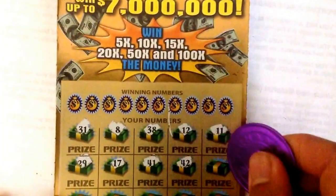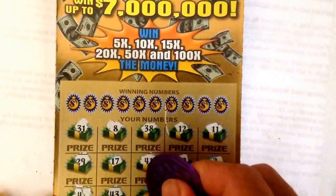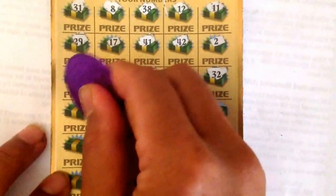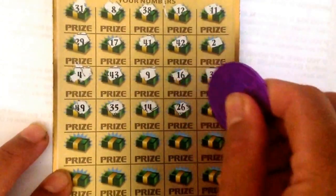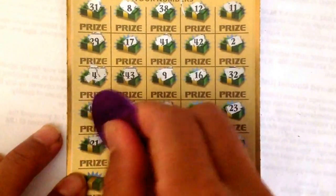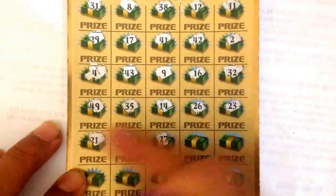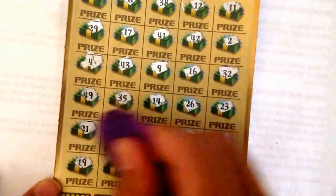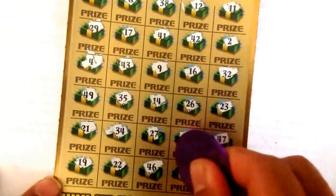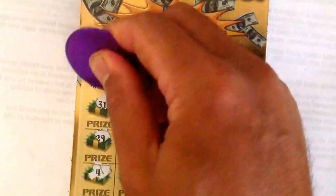Win up to 7 million — this is impossible, it's mission impossible. Money back is possible but 7 million, we see that's impossible. I feel like I have a double number but don't hold on — it's opposite too. I feel like the same number, I'm gonna duplicate number. Oh, because it's too much, it's 30, 30 numbers. I guess there's no symbol, no duplicate number. Go to winning number 36.